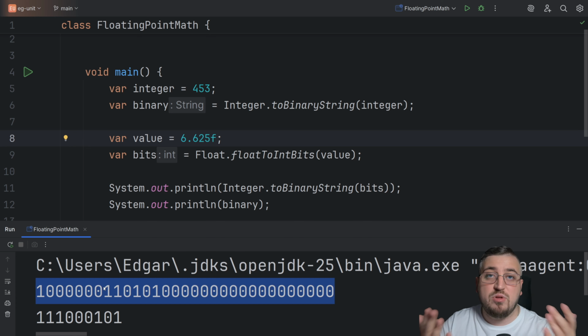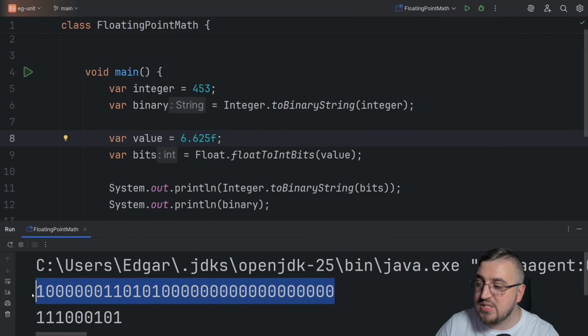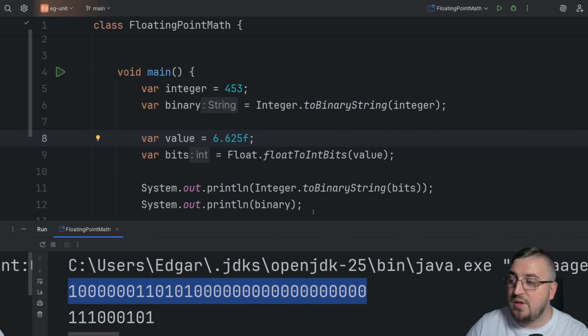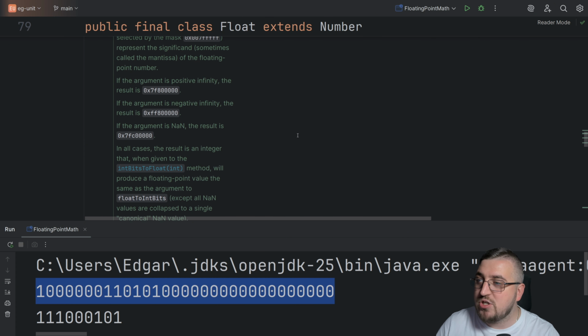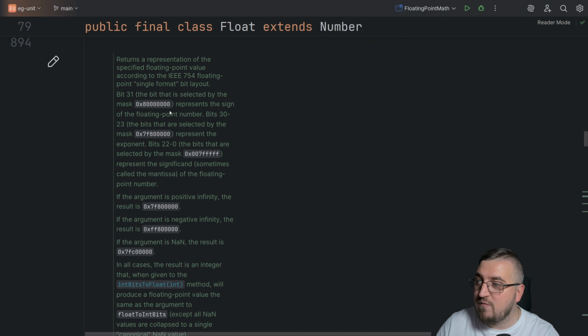And that's why when printing the number we see some strange integer, because this binary string is being represented as an integer. And that is not the correct way to do it. The correct way would be to extract all three components. And if we open this function's documentation, it says that we can do that by using bit masks. If we take the 31st bit, we will get the sign. If we take bits 30 to 23, we will get the exponent. Bits 22 to 0 give us our mantissa, or the significand, as it's called.